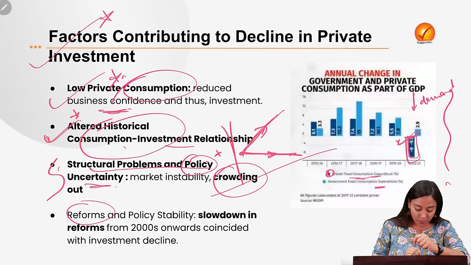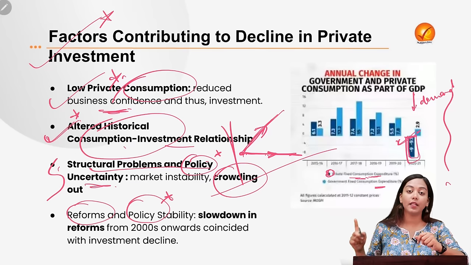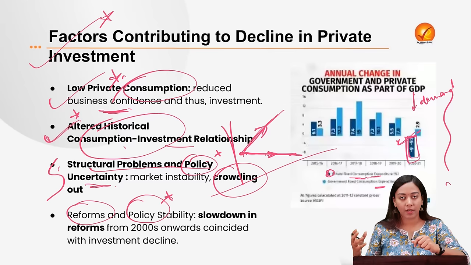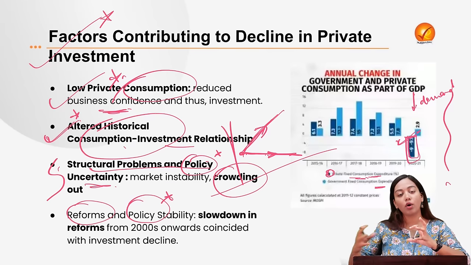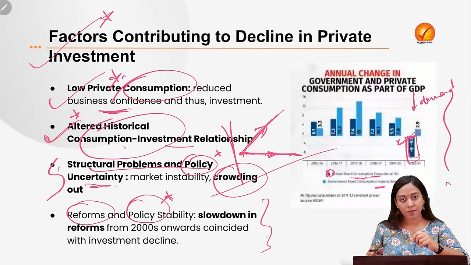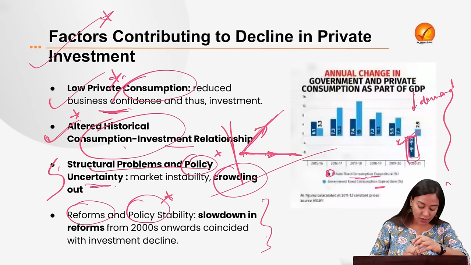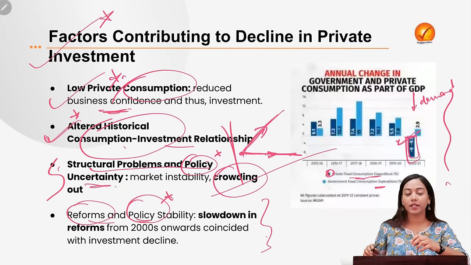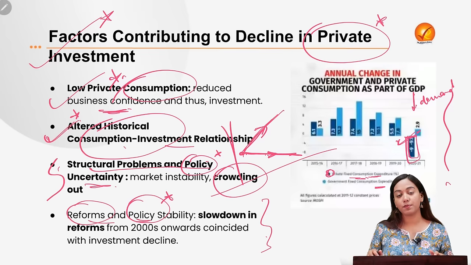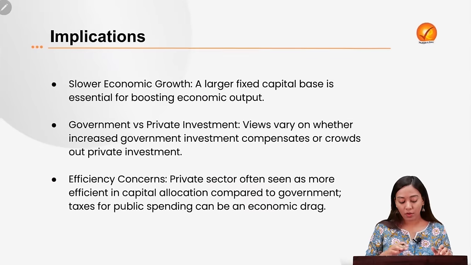Then there are problems with reforms and with policy stability as well. The kind of policy that we saw in 1991, it actually lasted for really long. And that was a tectonic shift in policy. It was very reformative. But now since 2000, we are not seeing much of very sustainable and long-term going policies. So therefore, GST that was rolled out is still in a lot of ruckus because of a lot of confusions, a lot of detailing in it. So as a result of this, because of lack of reform and political stability, the private investors are not putting that much money into our cycles or into our sectors.